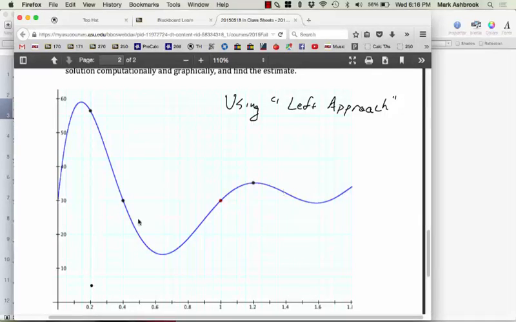So using the left approach, now in the first 0.2 months, the constant rate isn't our eyeball estimate, but we're just going to use the actual rate at the left side of that interval, or at x equals 0. What would it be? 30. So 30 is the actual rate at the left side, so we're going to have a constant rate of 30 for that whole interval. Boom. And from 0.2 to 0.4, what's the actual rate at the left side of the interval? 57, something like that. It's whatever this point is. So we're going to use that rate to be the constant rate for the whole interval. And then at 0.4, back at 30, right there.